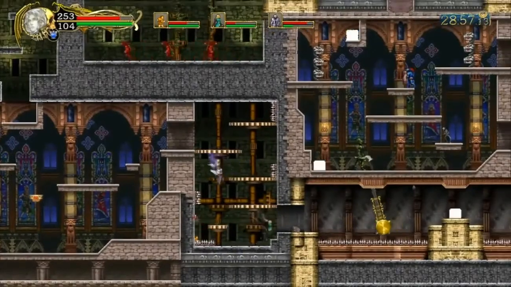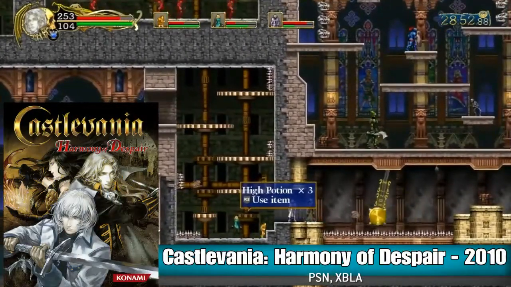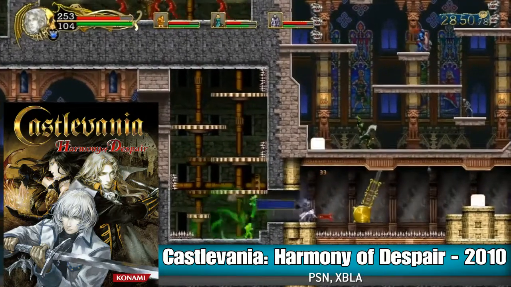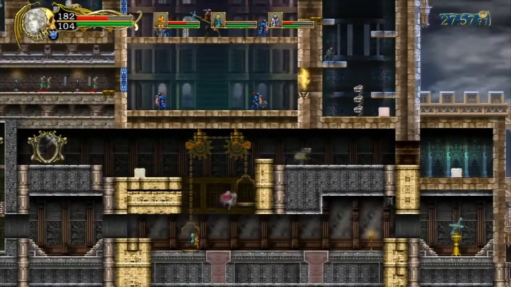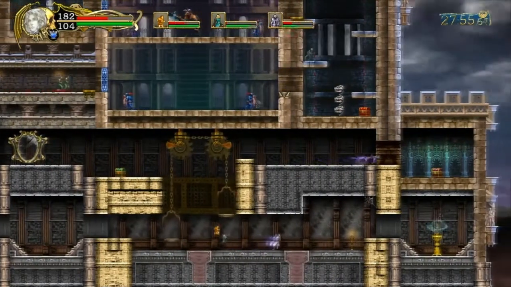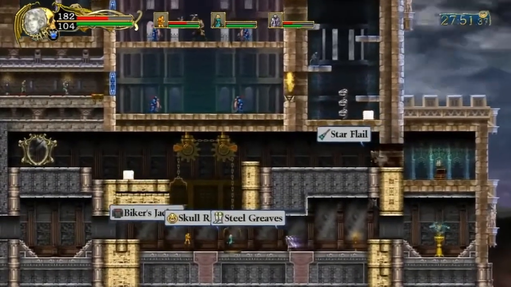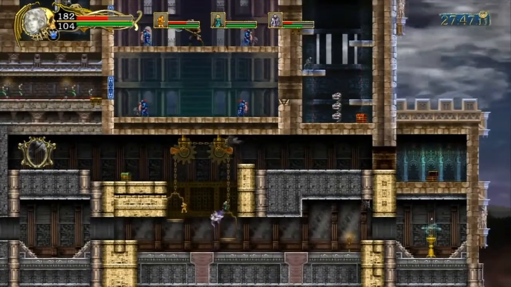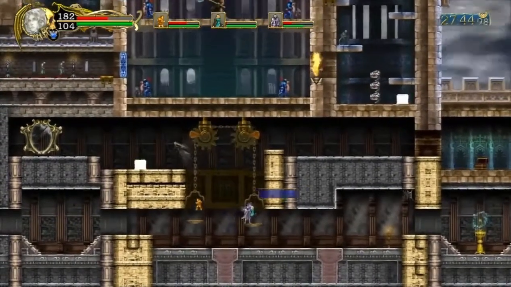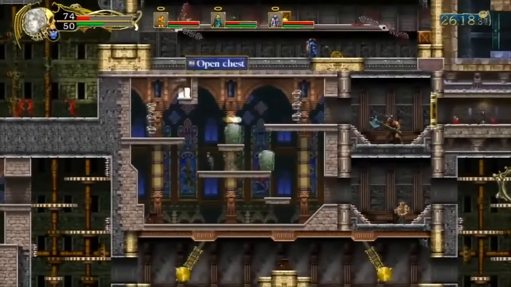The final Castlevania game before the franchise's reboot was Castlevania Harmony of Despair, which released digitally only on Xbox Live Arcade and PlayStation 3. The game was mainly advertised as a multiplayer game. You choose a certain Castlevania character and help each other find certain items in various rooms and defeat the level boss. It also features a versus mode.